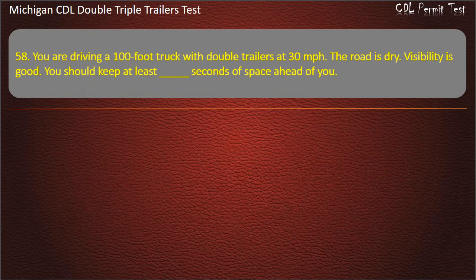Question 58. You are driving a 100-foot truck with double trailers at 30 miles per hour. The road is dry. Visibility is good. You should keep at least blank seconds of space ahead of you. 11, 10, 9. Answer: 10.